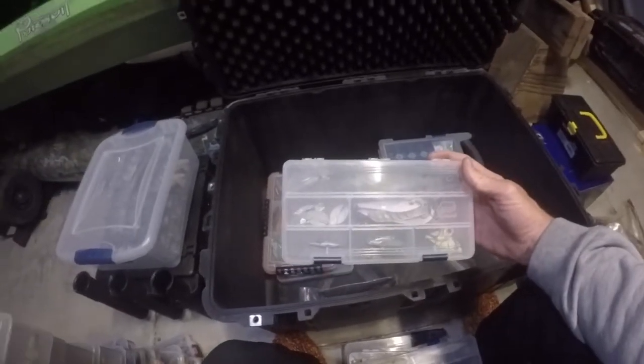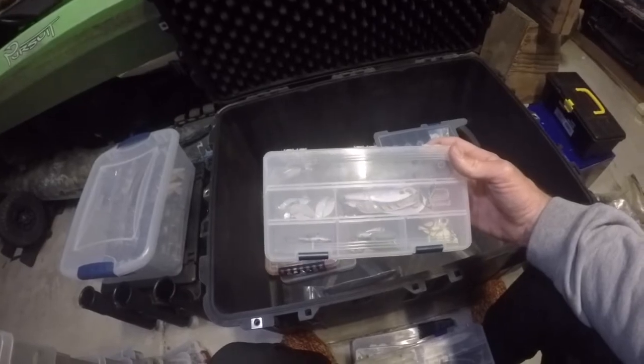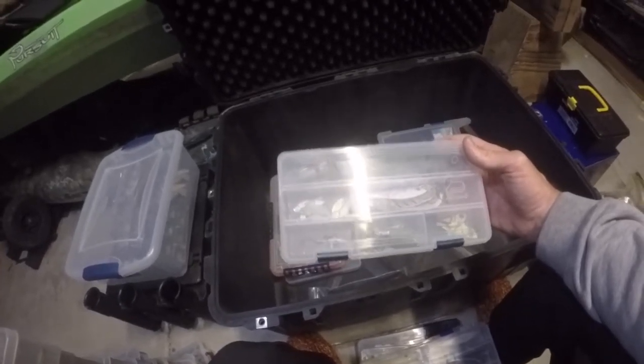Down here, we've got the little spoon box, 6th Sense giant Mag Spoon there, and then some Dust spoons and some Damiki spoons and some ice jigs, some Cast Masters, just in case I find some schools deep and I need to jig down on them.